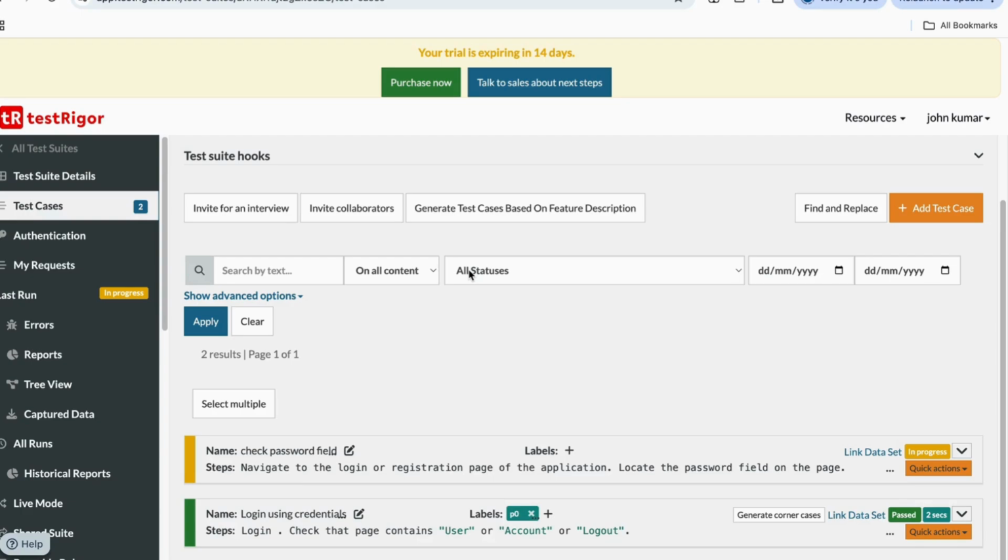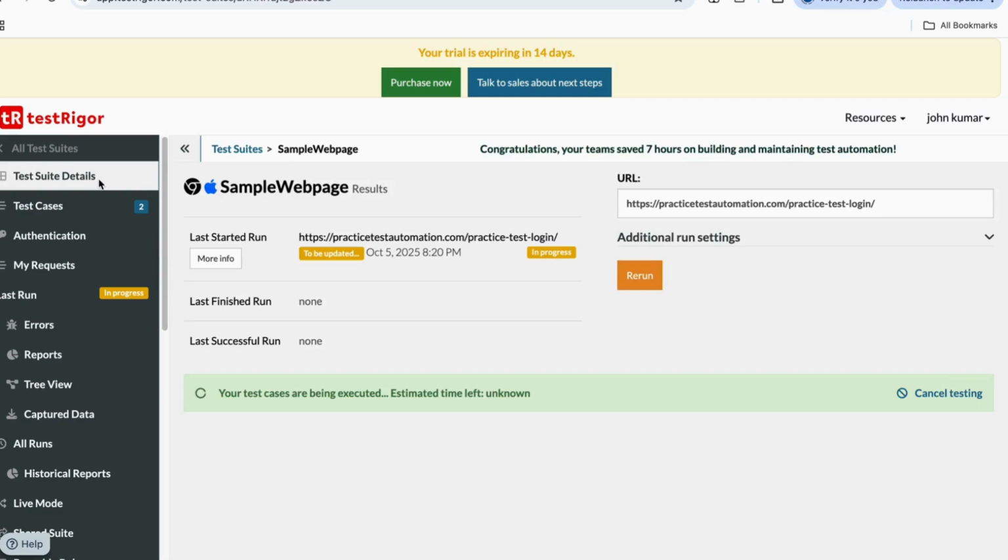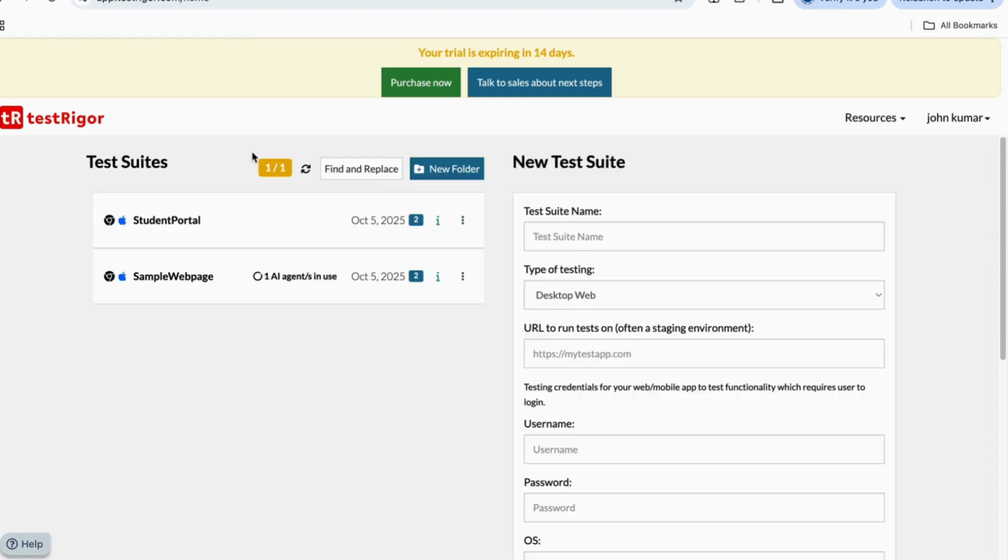We can clearly explore it and we can use it because it has clear labels which we use in our other testing tools. So every field is available here, and it is also well organized, right? Because the test suite is created separately, and in each test suite we can go ahead and create separate test cases, and you have the test suite dashboard here. So that's it, I guess.